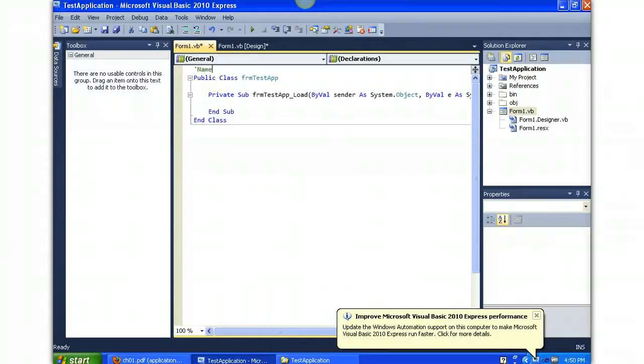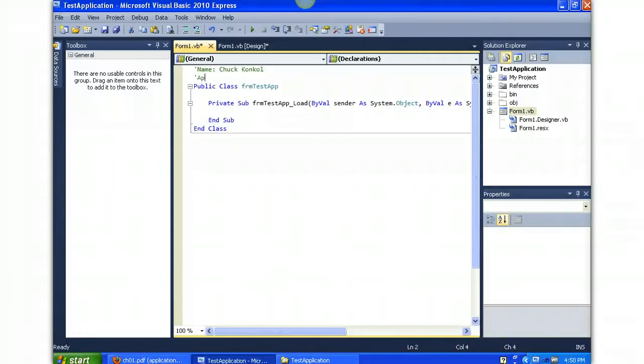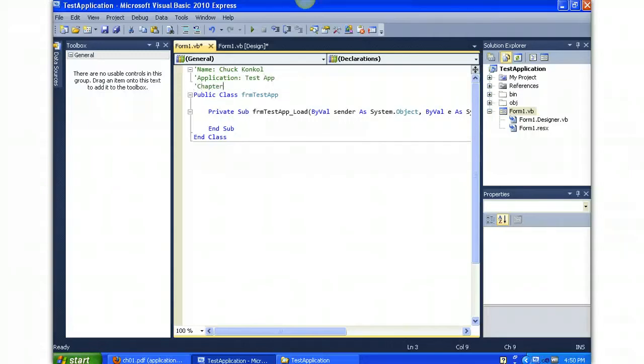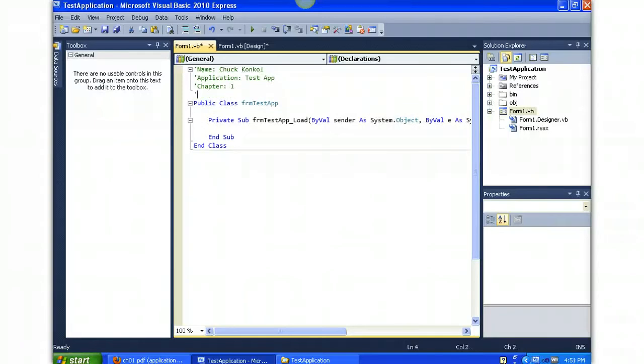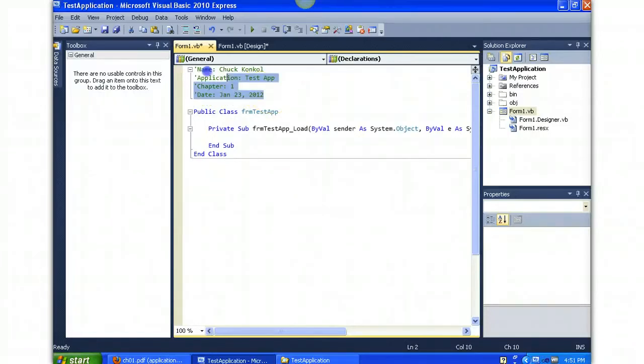So I'm going to put name, Chuck Conkle, application, test app, we'll put chapter 1 and today's date, January 23rd. So I want this on the top of all of your applications. Again, name, the name of the application, and chapter, and the date.